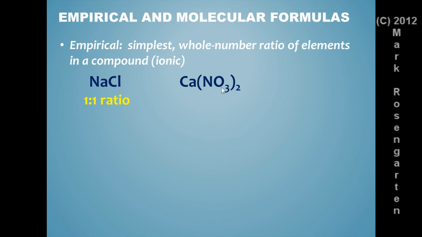Calcium nitrate, there's a one-to-two ratio of calcium ions to nitrate ions. We can also look at it in terms of the ratio for each element. There's a one-to-two-to-six ratio of calcium to nitrogen to oxygen. And in this compound, there's a three-to-one ratio of sodium ions to phosphate ions. Or we could break it down to its smallest terms. We have three sodiums for every one phosphorus to every four oxygens. We can't simplify that any further.